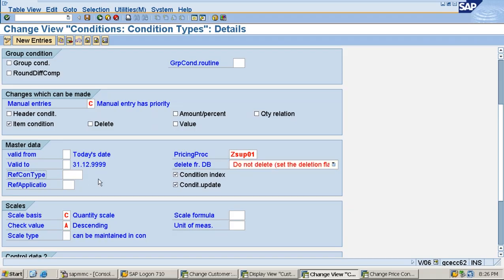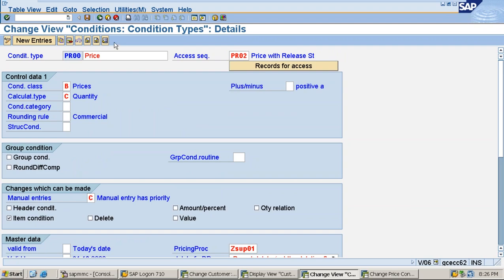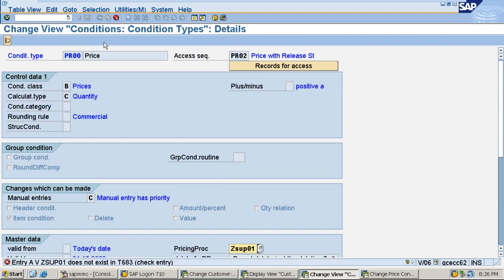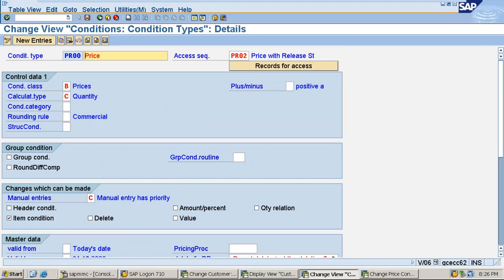This field, reference condition type, is applicable only for one business process, that is intercompany sales and billing. Only for intercompany sales and billing will this reference condition type be applicable. You can use it in any scenario also, but in standard it is applicable only for intercompany sales and billing.